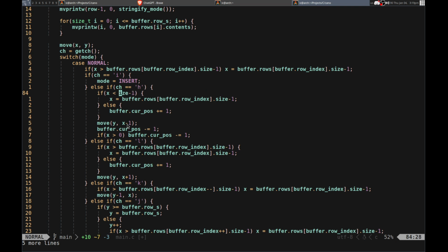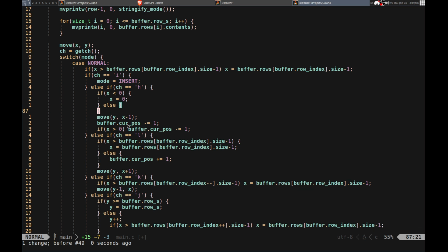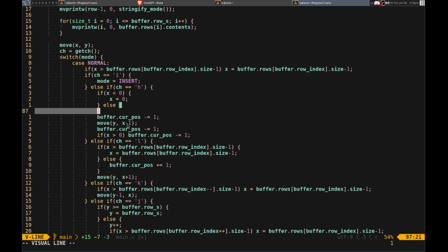It just needs to be 0 then. And x equals 0, but it can't really be less than 0, so that's always going to be fine then. Okay. So maybe I don't even need that. Yeah, so maybe I don't need this one, so I can just make it. Yeah, maybe this doesn't need to check at all. So it can be like that, basically.